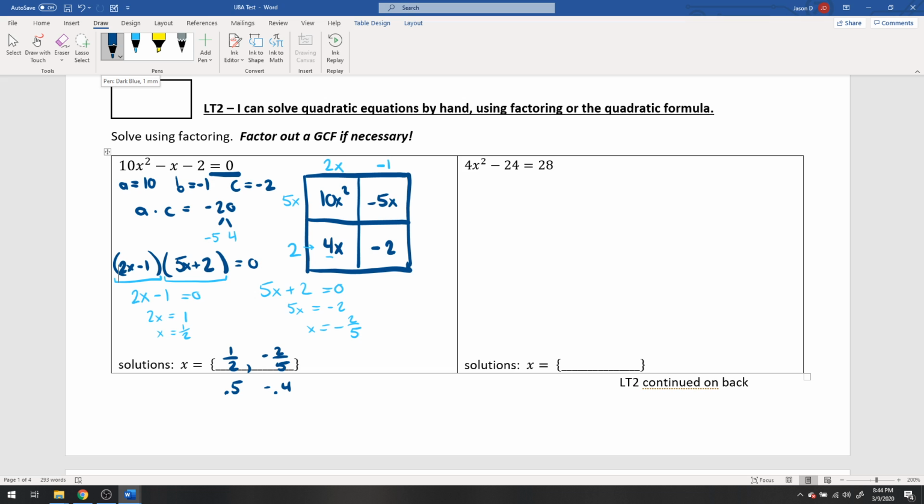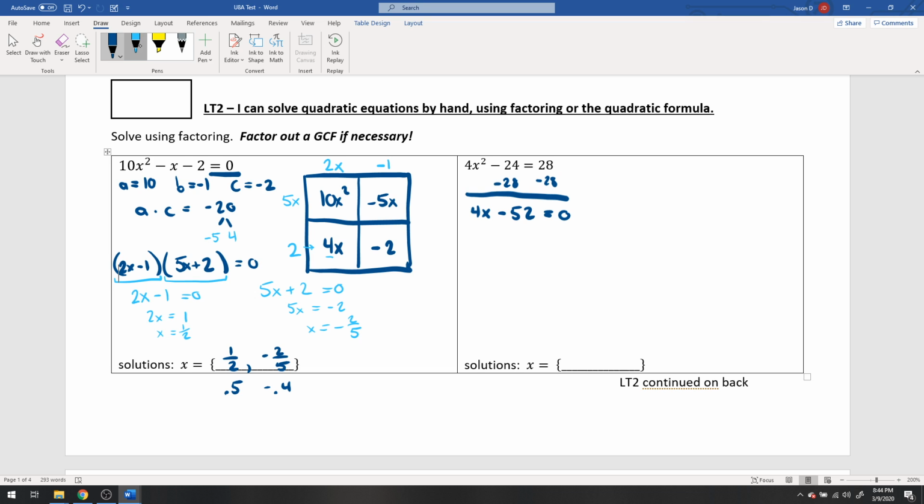They're just decimal forms of the same fractions. Now here's actually going to be the easier question on the right side. 4x squared minus 24 equals 28. Quickly just put it in standard form. One of the biggest mistakes on the test actually is that students didn't realize that they're supposed to combine like terms between the 24 and 28. They put them side to side and then got confused about what the ABC values were. In fact, we have no B value, it's 0, and a C value of -52.